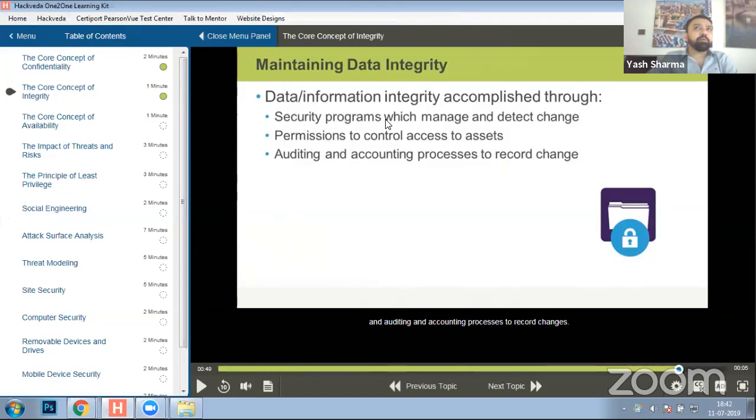You can write security programs which can detect the changes in data, as well as you can allow permissions, control access, permissions, management, privileges, all these stuffs are maintained in order to maintain integrity of the data. Along with, you have to audit, account the data in order to identify the changes which are done so that you can ensure. इसमें और भी बहुत सारे होते हैं, जैसे डेटा की इंश्योरिटी करनी होती है कि सोर्स से डेस्टिनेशन जब भेज रहे हो, साइक्लिक रिडंडेंसी चेक सो एज टू इंश्योर कि डेटा जो आपने सोर्स से भेजा है वो डेस्टिनेशन पे प्रॉपर पहुंचा है.